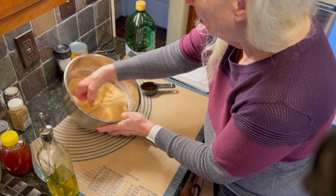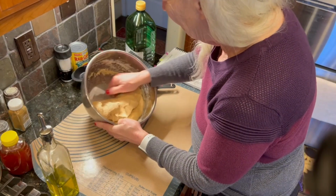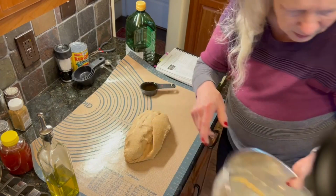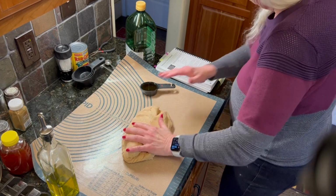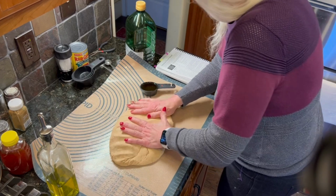Oh, it's cold. Why is it cold? I had it in a warm place. And turn it out onto a lightly oiled surface. There we go. And divide it into 2 equal portions.